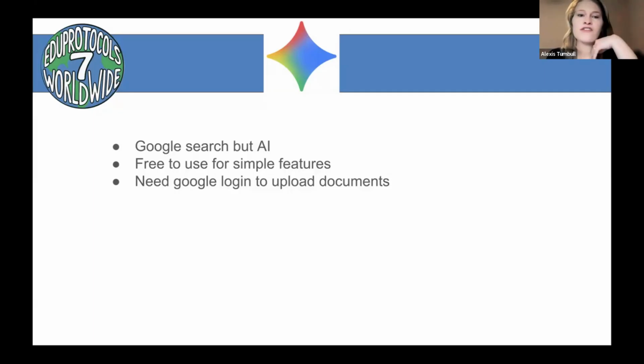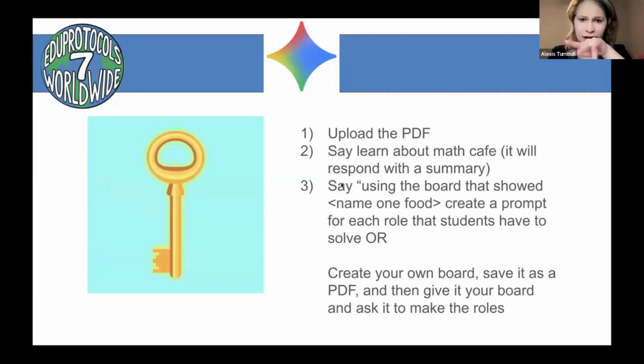So I'm going to demonstrate how to use AI to create roles for the Math Cafe so that you don't have to think about it. And then once you create the roles, the nice thing is you're locked in. You can just go every week and change the numbers. So for myself, when I was running this on Google Classroom, I had a customer assignment, a cashier assignment. I had all the assignments set and the directions instead of on the slide were in the instructions on Google Classroom. So every week when I would go through and repost, I would just change out the numbers.